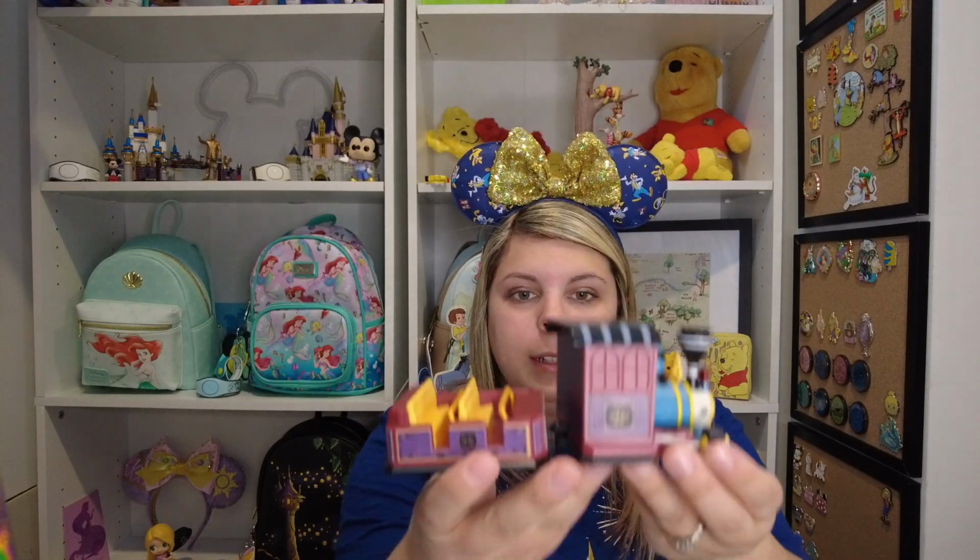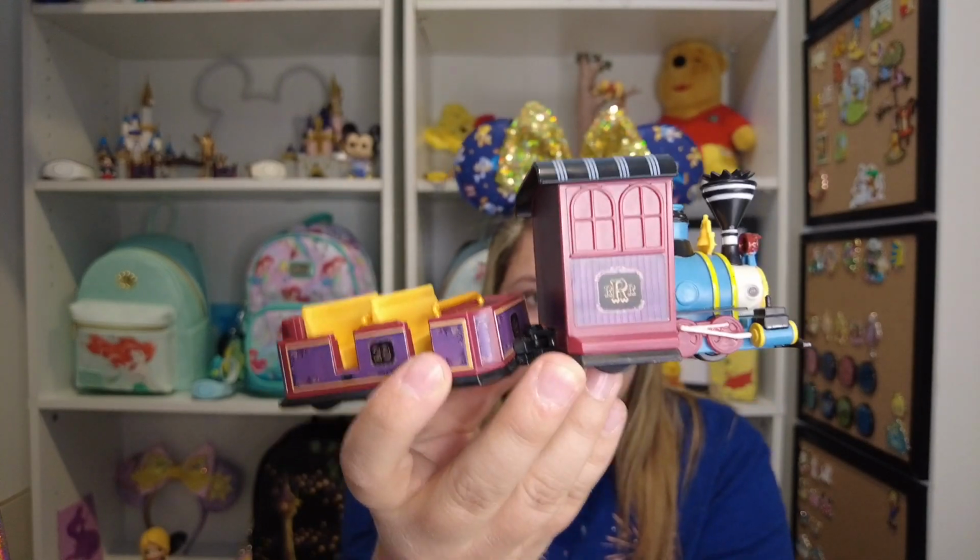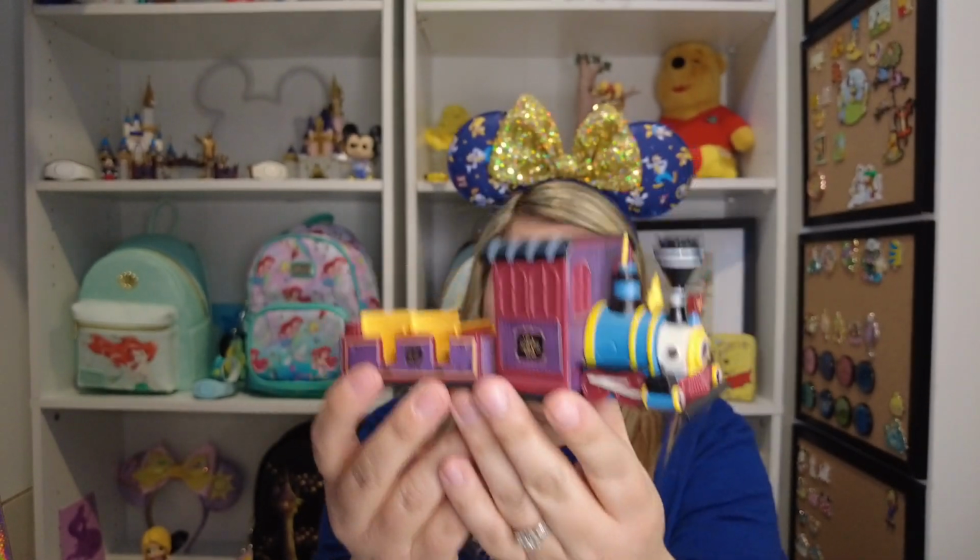And then to kind of go along with a vehicle type of toy, I saw this toy as well back in September, but didn't end up buying it, and I knew when I booked this January trip that I wanted to try and find this for my youngest, and it is the pullback toy of the Runaway Railway ride vehicle. Both of my boys loved that ride. We rode it quite a few times when we went in September, and so yeah, I knew I had to get this. I think the semi was $25.